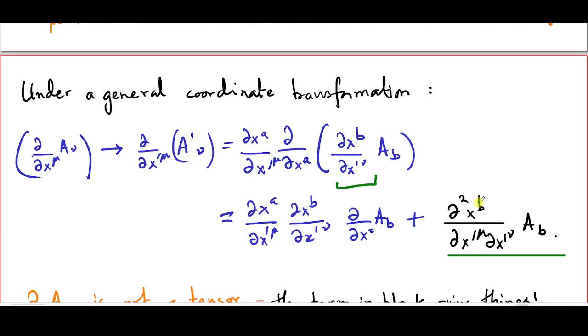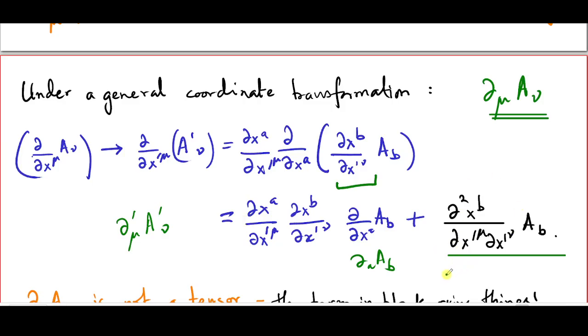Notice that if we were to claim that ∂_μ A_ν were a tensor of whatever kind, then if I knew all the components of ∂_μ A_ν in the old coordinate system and I knew the coordinate transformation, that would be enough to find out the new components of ∂_μ A_ν in the new coordinate system. But notice that here what we are getting is ∂'_μ A'_ν is related to ∂_a A_b through these coefficients, which is exactly what a tensor transformation rule would tell you.